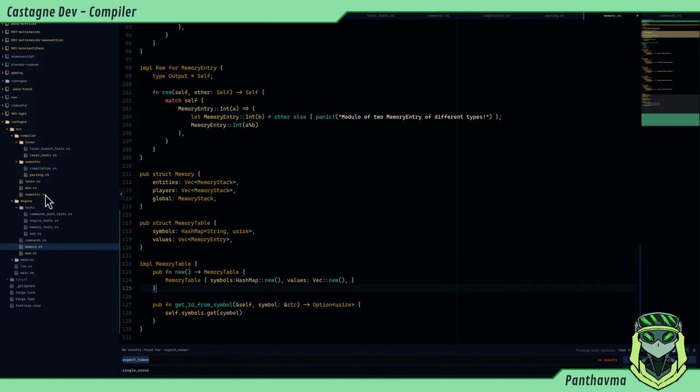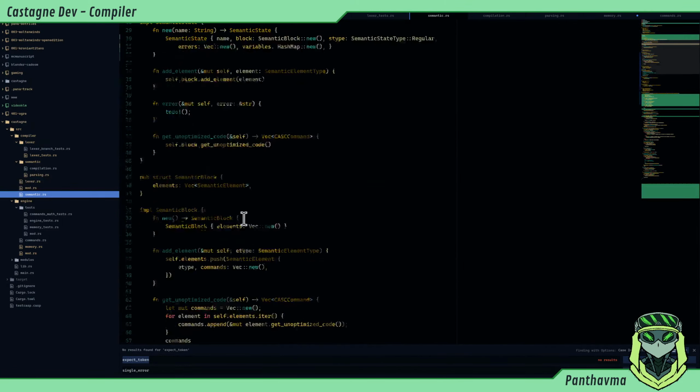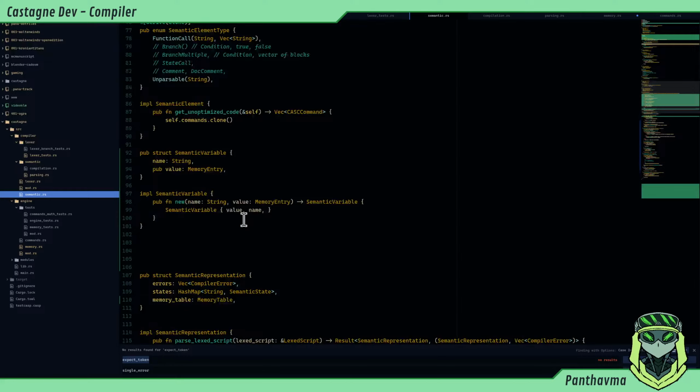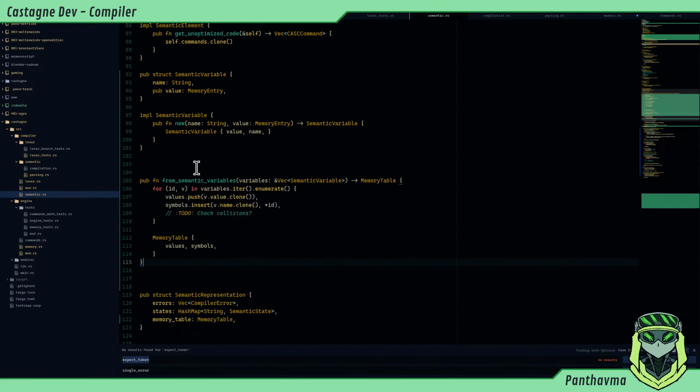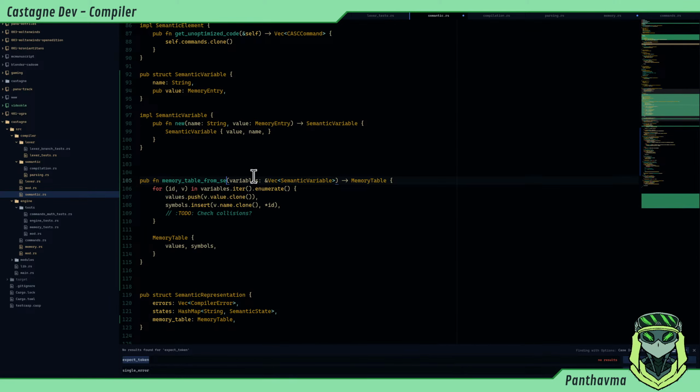So I'm actually going to move this function inside of the semantic, which will make it easier here.